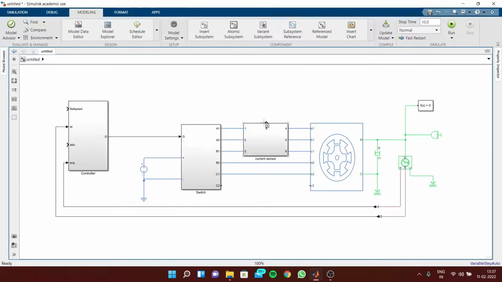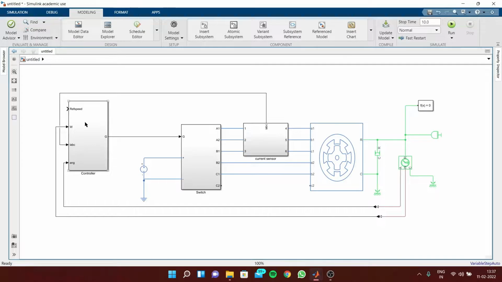So next, we're going to connect this current. How much current is flowing? We need to know. So we're going to connect it to the I8DC. So with that, this is our SRM hysteresis current controller. Okay, using the hysteresis current controller, we are controlling the SRM motor.